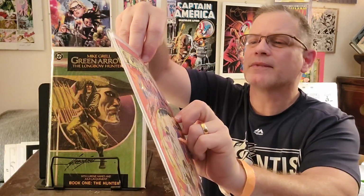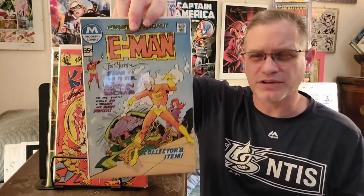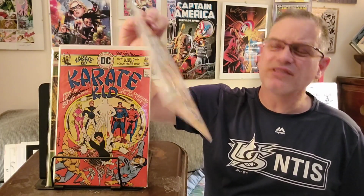But also who did this interior, Joe Staton, that's how you say it, right? He was the artist on the interior. So he was there, and he was the last artist I ended up getting things signed from today. The other thing that I got signed from him was a copy of E-Man #1, but it wasn't the Charlton Comics edition. This is the Modern Comics edition, which is a reprint. You can see his signature right there below E-Man. I was real happy with this, even though it's a slightly rougher copy. And then I was done. I was finally done with the autographs.